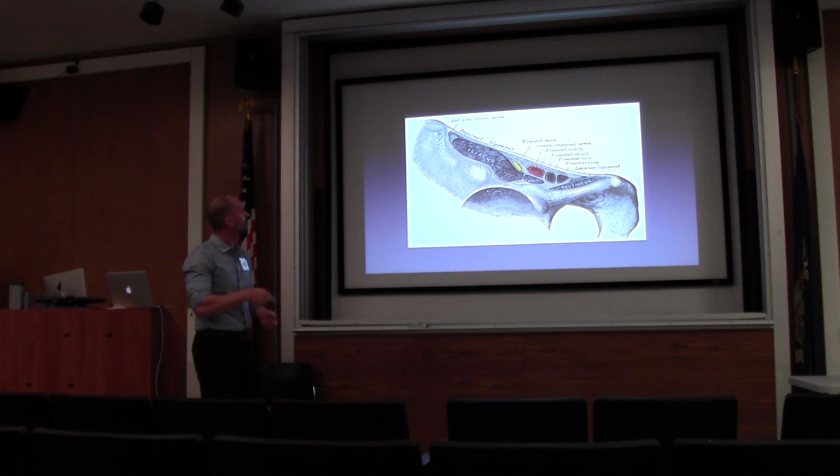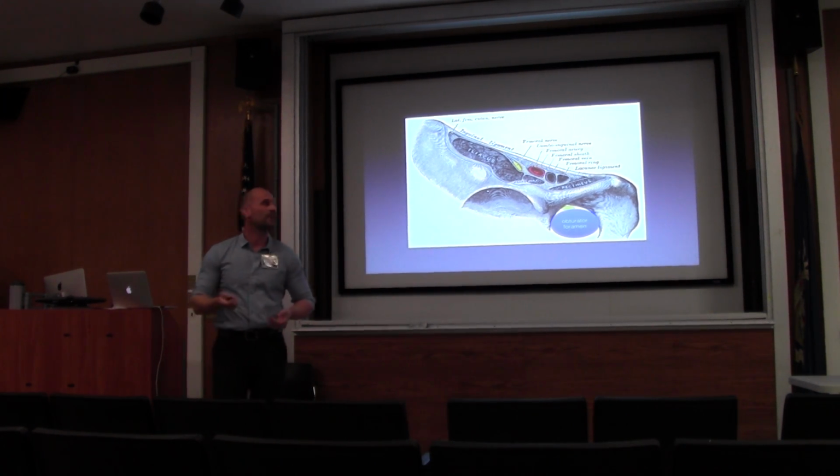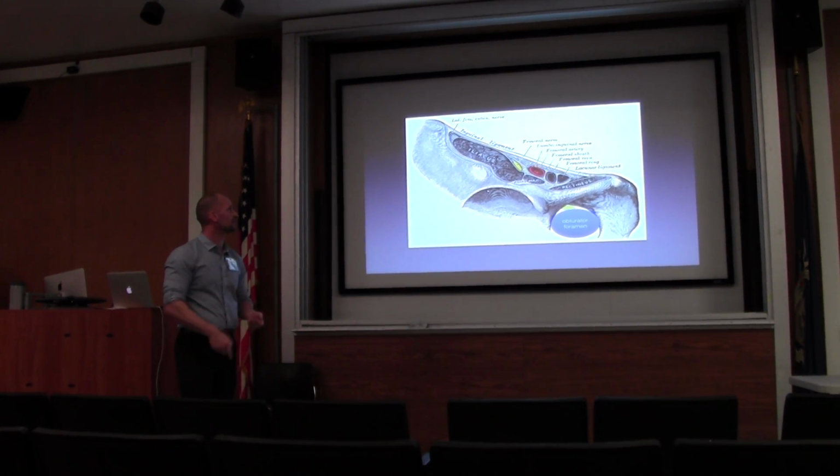So you end up seeing right over here, you have your lateral femoral cutaneous, you have your femoral nerve, you have your obturator foramen, which has your obturator nerve. Here's the iliopsoas muscle, and that's what you're going to be looking for when you do this block. One important thing to know right over here is that when you have a neurovascular bundle, the femoral nerve is actually in a different fascial plane, okay? And that's why this is referred to as a fascia iliaca block, because it's going to be deep to the fascia iliacus.